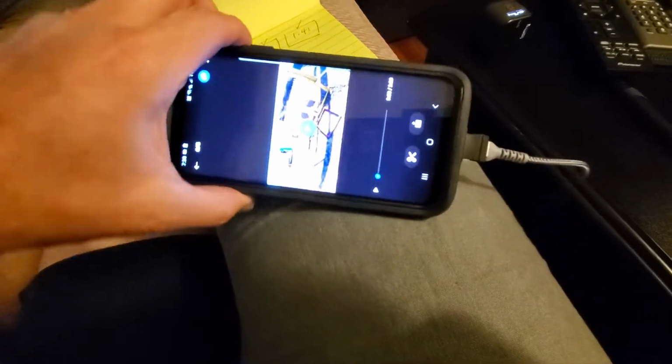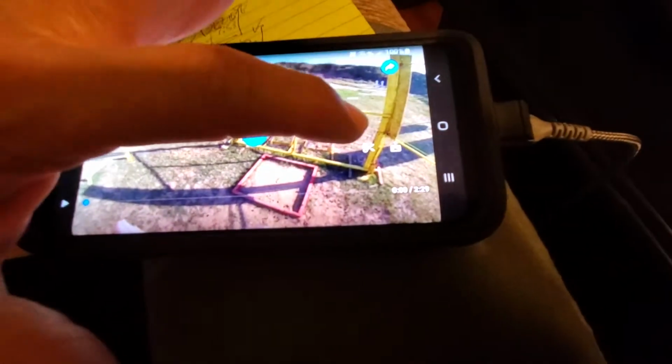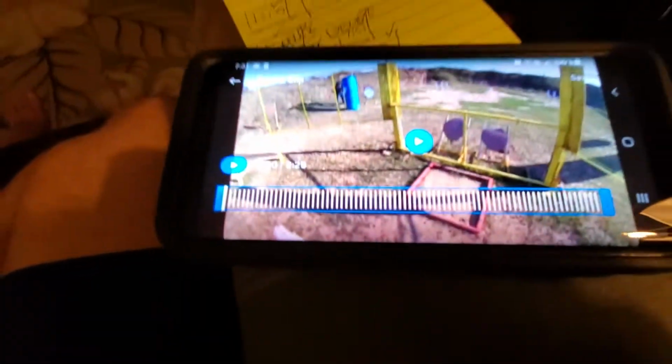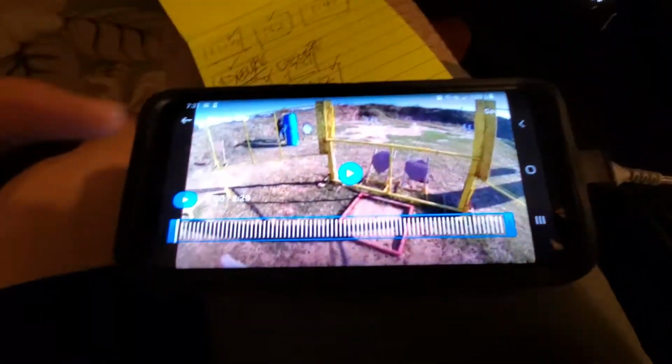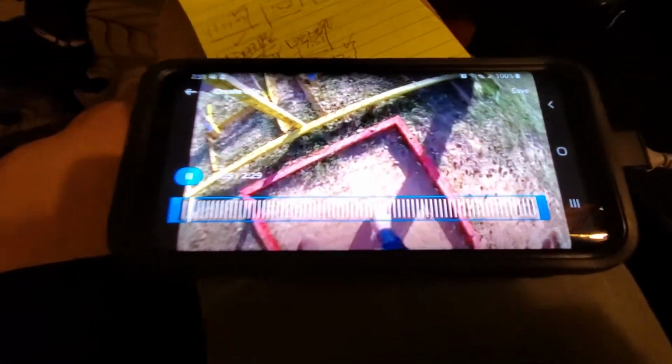Let me see if I can turn this way. And I'm going to tap on the scissors right there. And that comes up, of course. Then at that point, I'm going to hit play. And I'm going to drag that bar on the left to wherever I want the video to start.